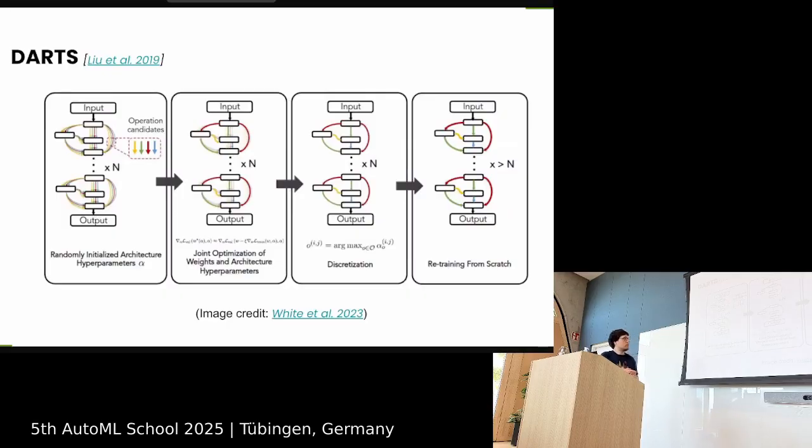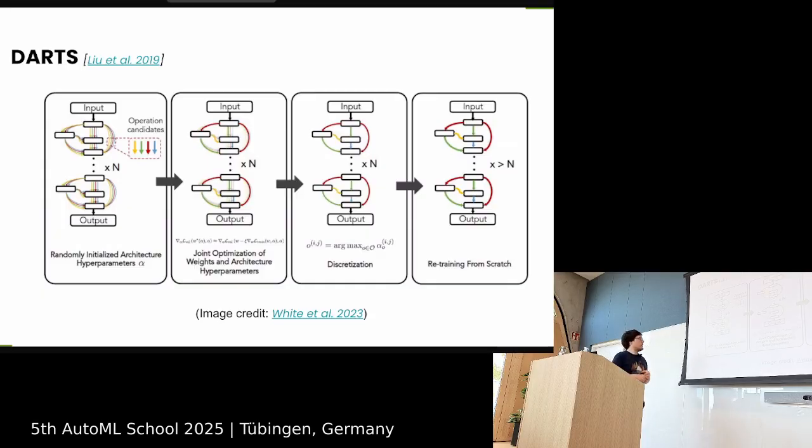So one approach that was actually quite popular in the literature is called DARTS, where essentially we are in the search space again, and now operations are not performed in the nodes. Operations are performed at the edges, right? So for each edge, we have 4 or 5 different types of operations we could perform, and then in the nodes, we just combine those feature vectors from those edges. And in each edge, we just want to eventually select one operation, right? And then in the nodes, we just concatenate them or average them or whatever.